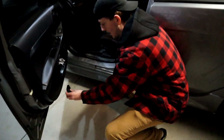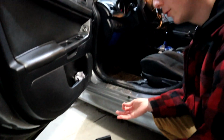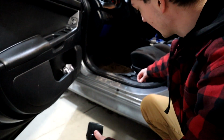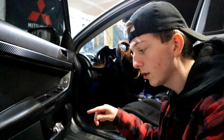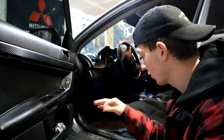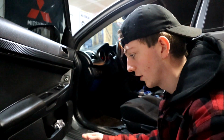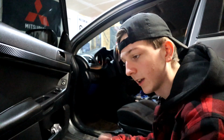Alright guys, so we're gonna put them on. For me, I was just planning on putting them like right here on the door. That way they're not super visible, and they're also not like in the way. Then the magnet, I was thinking about just putting here, and then we'll just go from there. So what I gotta do, I'm not gonna armor all or anything because that will make things unsticky, but I'll heat everything up, and I will wipe down like the dirt and stuff just so it's not sticking to dirt. So I'm just gonna heat everything up quick, and then I will get to sticking them on.